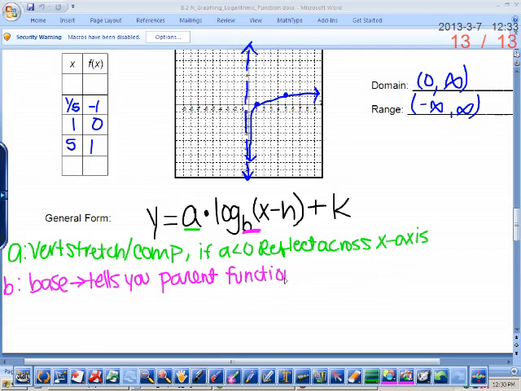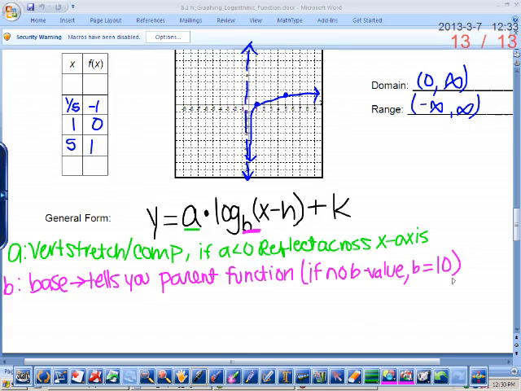One special thing you need to note is if there's no B value, it's implied that B is equal to 10. Okay? That reasoning is that we work in a log base 10 system. We have 10 numbers. Don't really worry about that. You just need to know. Anytime you just see log, it's log base 10.